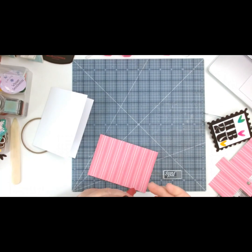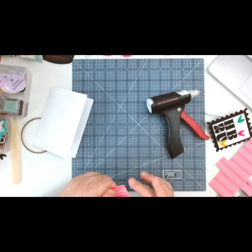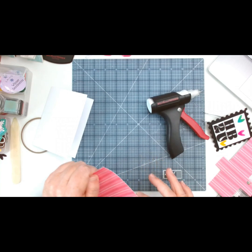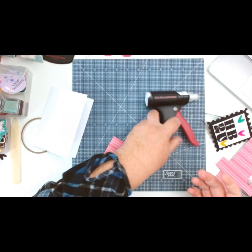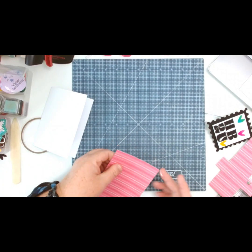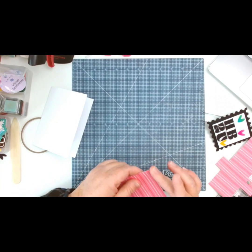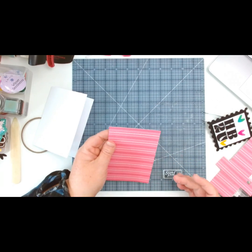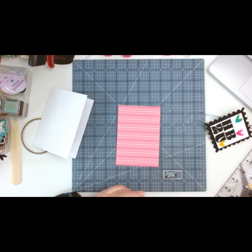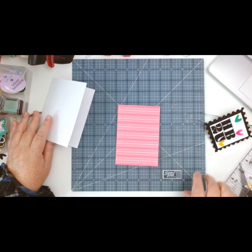You know what? If your edges are ever fraying, just take a little bit of glue on your finger because this dries clear, and you can go ahead and just run it along. And that should be the trick to stop it from fraying. We'll do the top part too. Okay, looks good. Now I'm going to save this little scrap right here because I always save scraps for whatever reason. And we'll go ahead and glue this on here.